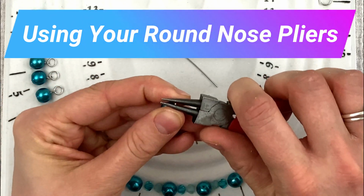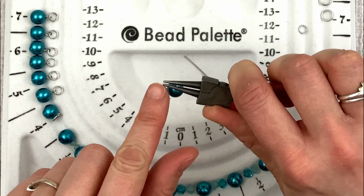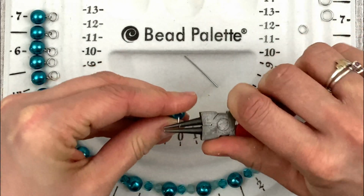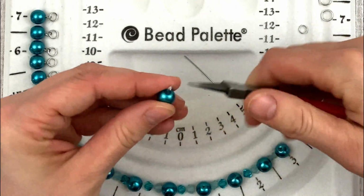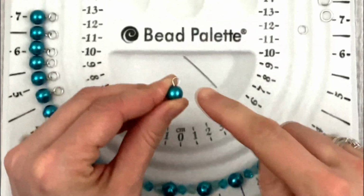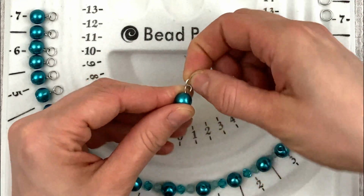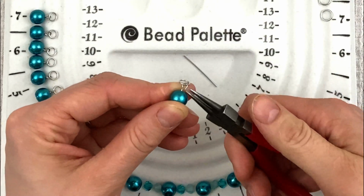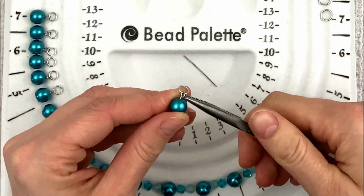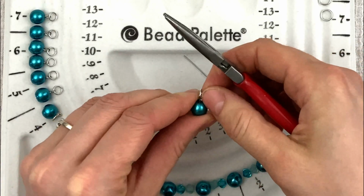I'm going to grab my head pin right here and put it about maybe on the smaller end and not in the middle. And I am going to curl it around. Now, I am not going to connect it yet. I'm actually going to open up just a little bit. Do you see that? I'm going to open it up just a little bit because I'm going to put my jump ring on and then I'm going to close it up. And I'm even going to use my long nose pliers to close it and then kind of shift it so it's in the middle of the bead.